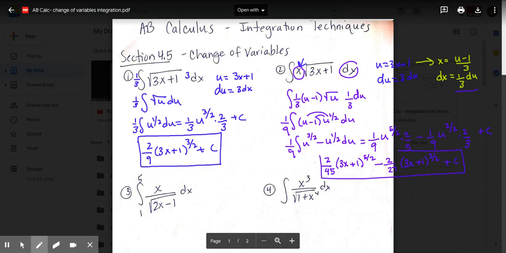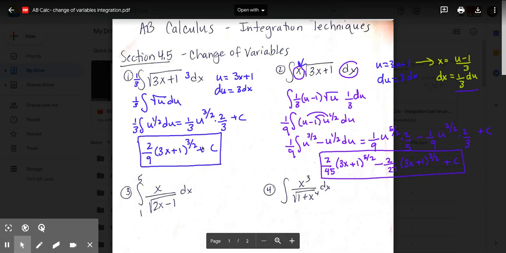So basically, if you see a square root or a parenthesis, you try to make u the inside. But if you have stuff left over, like an extra x left over, you can think of it differently and say, all right, well, let me solve for x now in terms of u. Then find my dx, or my derivative of x, from there, and let's now substitute everything in, and does that put it all completely in terms of u? And if it does, then you integrate from there.